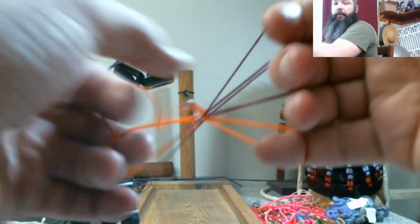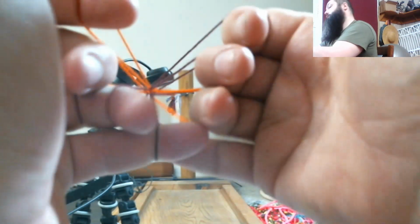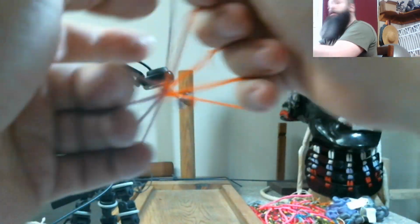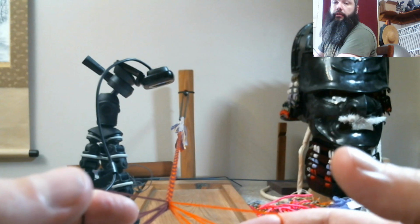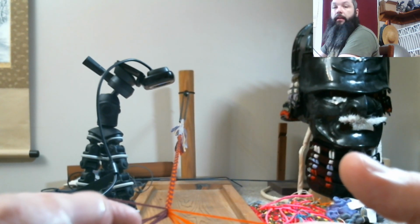But in the Japanese manuals, they didn't have a name for it, or at least not a name that they wrote down. So Masako Kinoshita decided to create a term for Japanese loop braiding. She calls it Kute-Uchi, Kute being hand and Uchi being strap. So that literally translates to hand strap. And that's something that's used for a different style of Japanese loop braiding than what you see me doing right here.